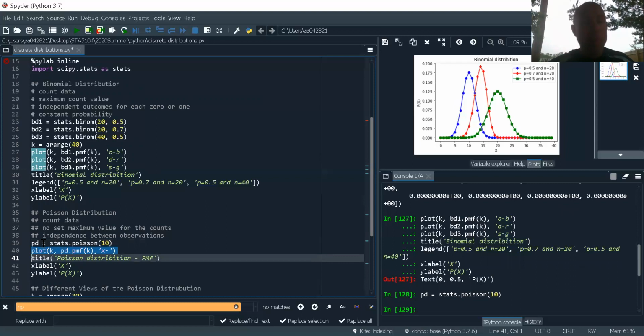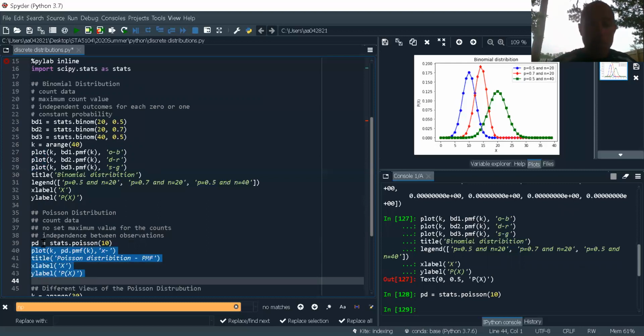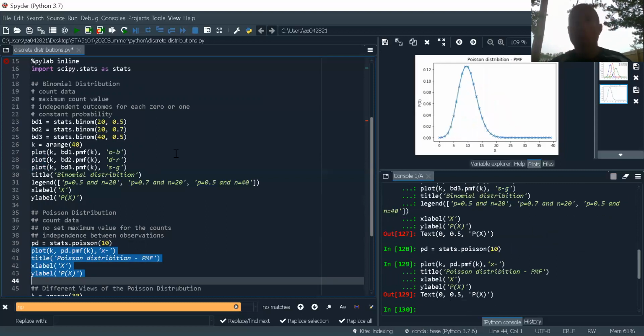And let's go ahead and plot it. All right, so here we can see that around 10 is the maximum, or the most likely observation I get from this data. So what it's saying is that 0 is unlikely, and the probability of getting 5 is greater than the probability of 0. And the probabilities keep on increasing as I go up to 10, then they become less and less frequent.